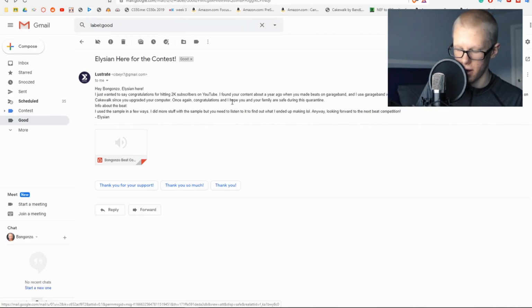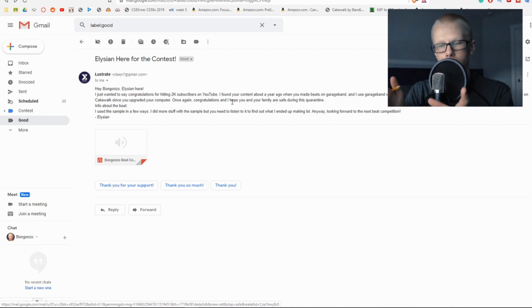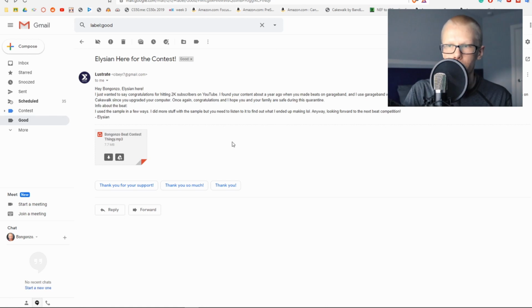Wow, really good beat. I'm gonna give him a 9 for his melody because he just never kept it the same. It was always sounding great. It was always changing up. For the drums, I'm gonna give him a 9, because there was a time where I thought the snare could be a little louder, but that's not really a drum problem. That's more of a mix problem.